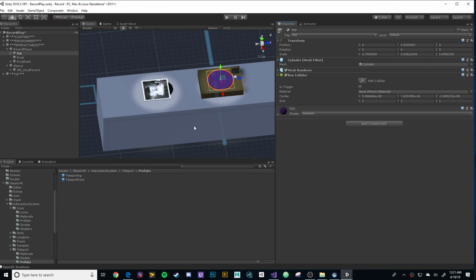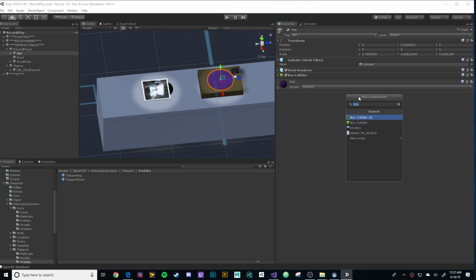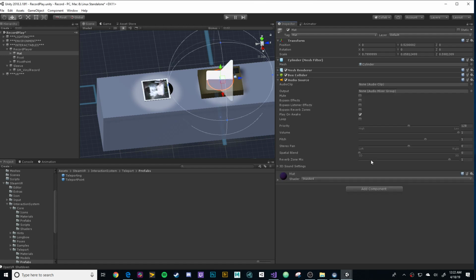And now, what I want to happen. On my mat, I want to add component, audio source, and this is going to start playing music when we have it do something we want it to do. And so specifically, I'm just going to bring in a quick audio track here.